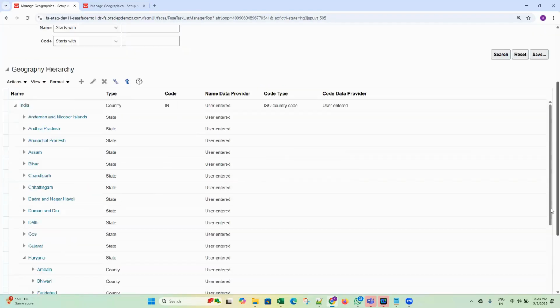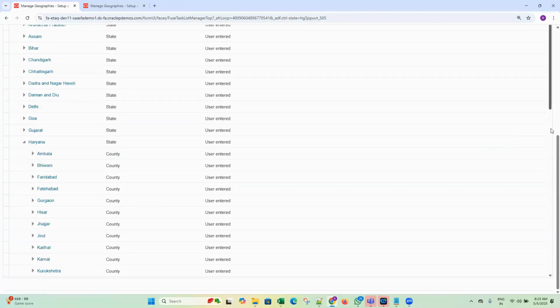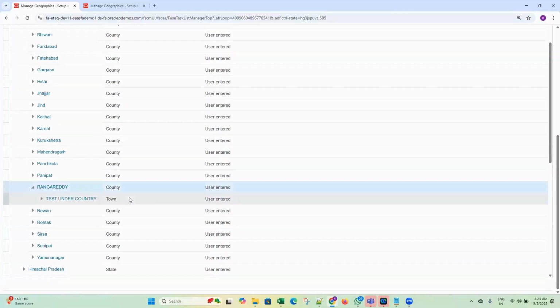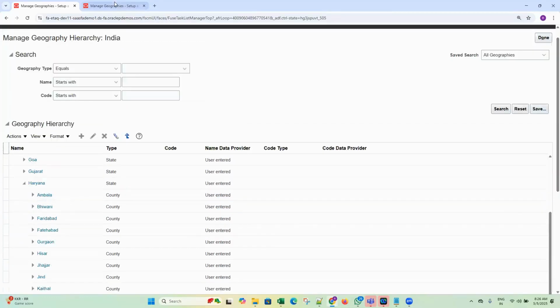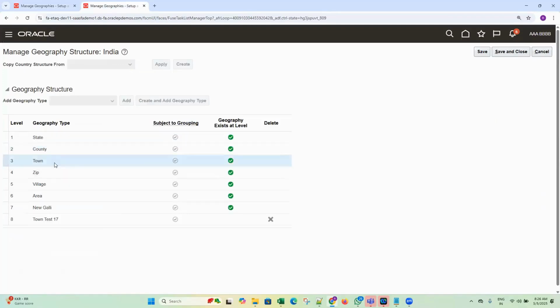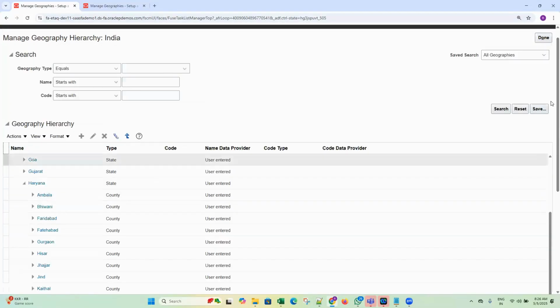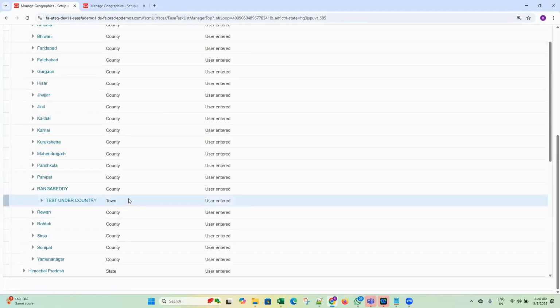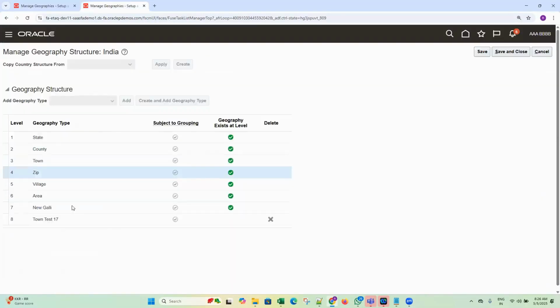Yeah, sure. Okay. Under Haryana and under Rangareddy, I created another thing. Whenever I'm creating another thing, it is coming as town. The third one is town only, right? Hope you are understanding. If I'm creating a new thing under this town, what should be the expected one?